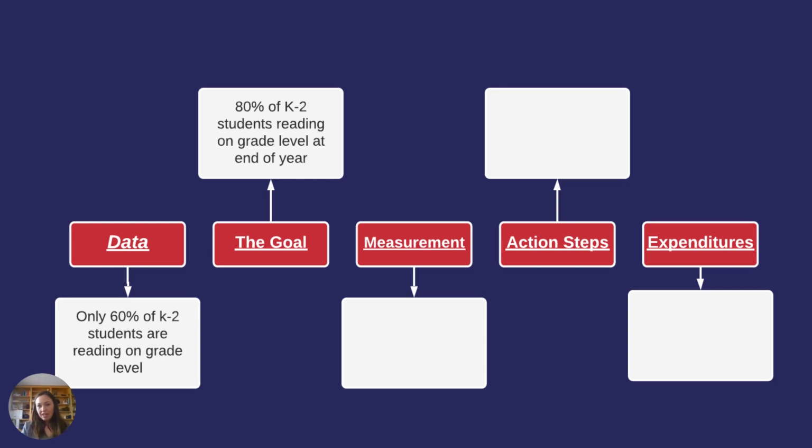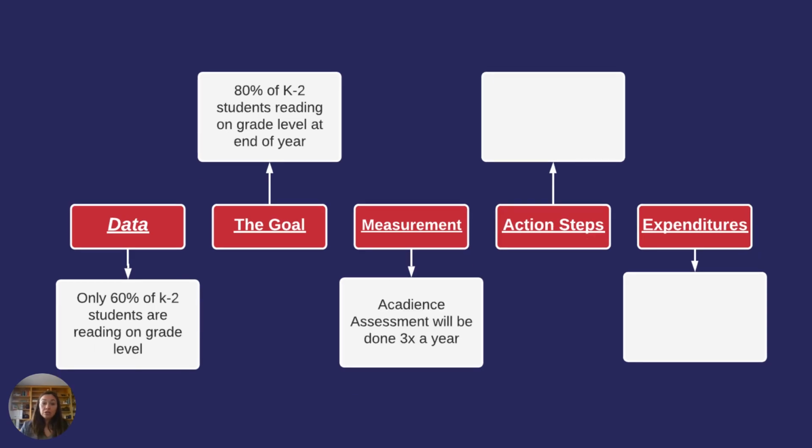So as a quick example, in my school community council, we noticed in the data that only 60% of our K through 2 students were reading on grade level. We wanted our kindergarten through second graders to reach an 80% proficiency level by the end of the year. We thought that was a worthy goal, but was also absolutely attainable within a year. So we decided that we were going to test this using the Acadience assessments. We talked to our teachers. The teachers on the council said this is something we are already doing. So we're going to use that data as we move forward throughout the year to see, is our goal actually on track?